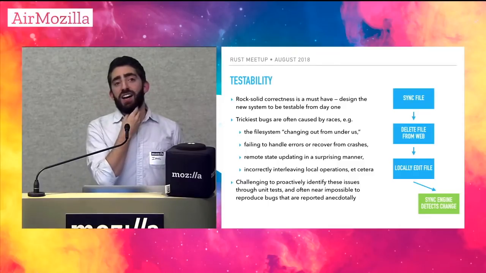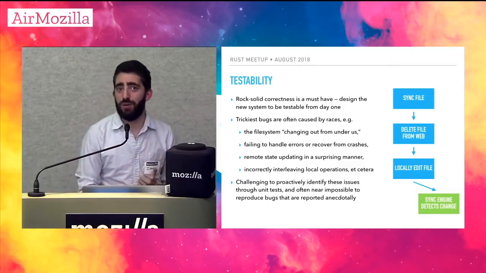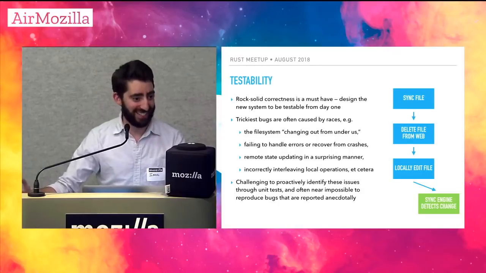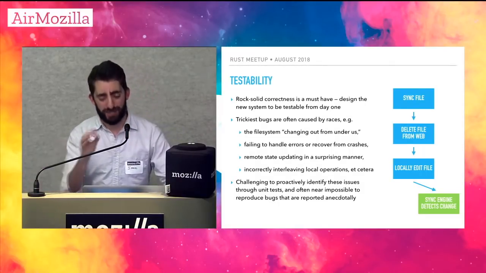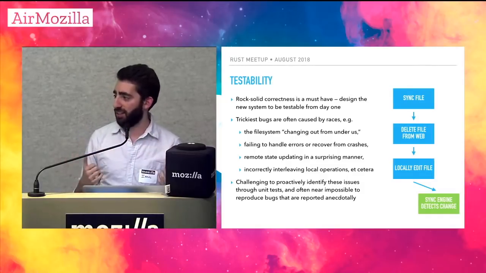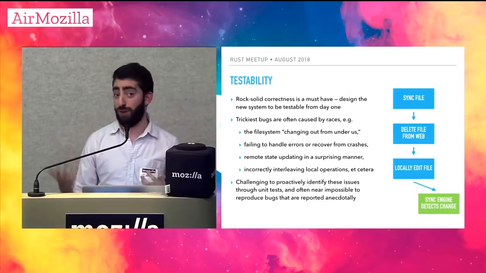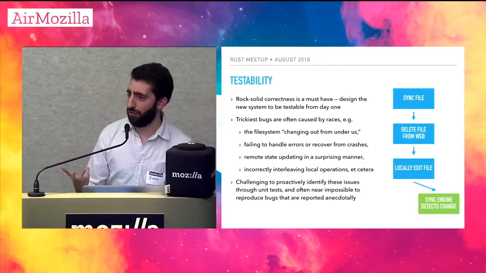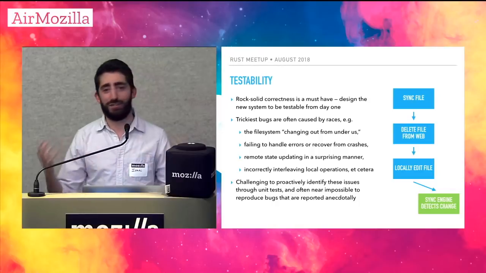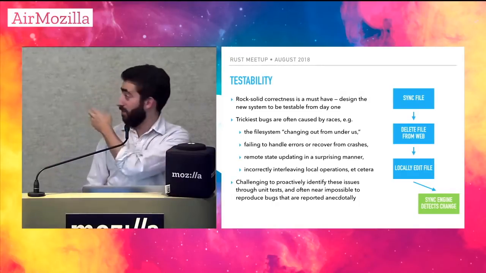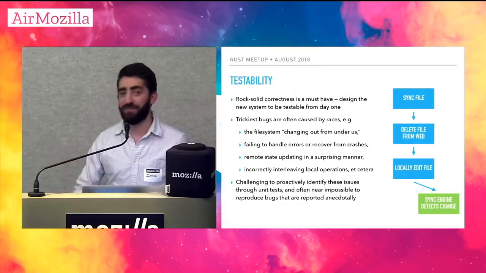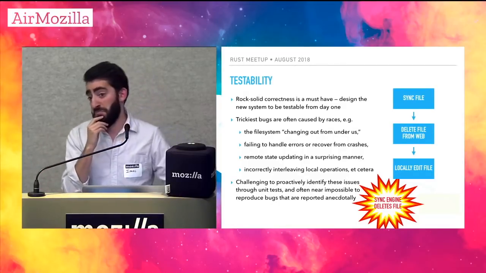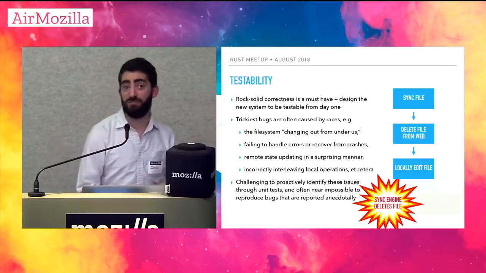All right, so now going into exactly how we test a system like this. Obviously, if we're rewriting the sync engine, we need to be pretty sure that it's more correct than the existing one. And the specific class of bugs that we're most concerned with in something like this are many different categories of races. One of these categories is what I was describing before, where we get some instruction to delete a file from Dropbox.com, but before we can actually delete it, the user has changed it locally. So ideally, in the green, we detect that change and do not delete the file. But what if our code doesn't have handling for that race? We just assume, oh, if we learned about a delete, probably the user hasn't changed the file, let's just blow it away. That would be bad.